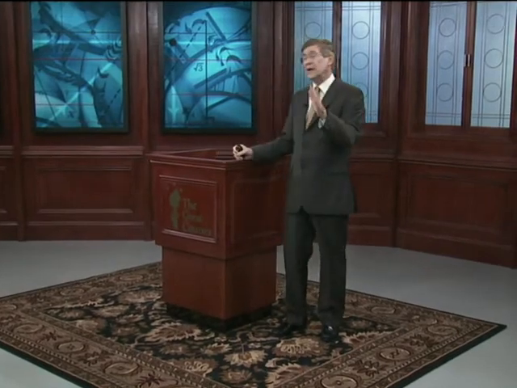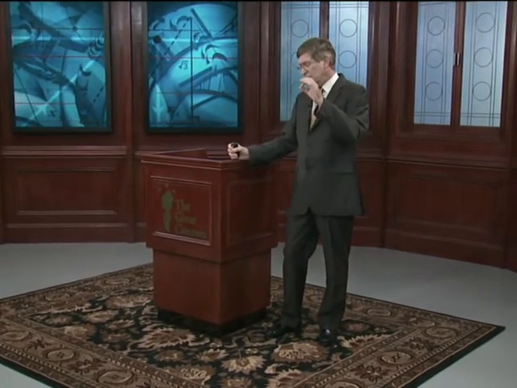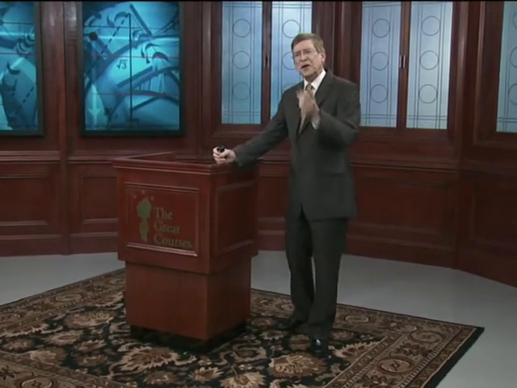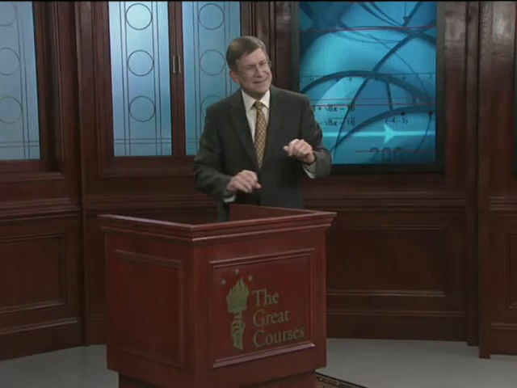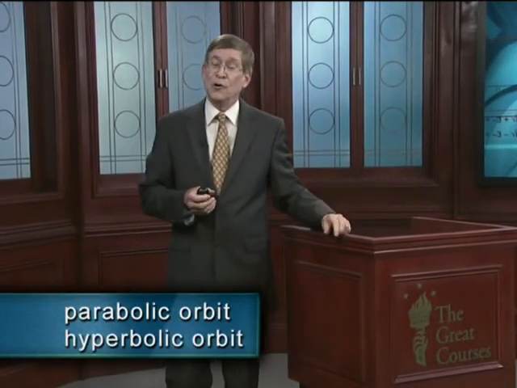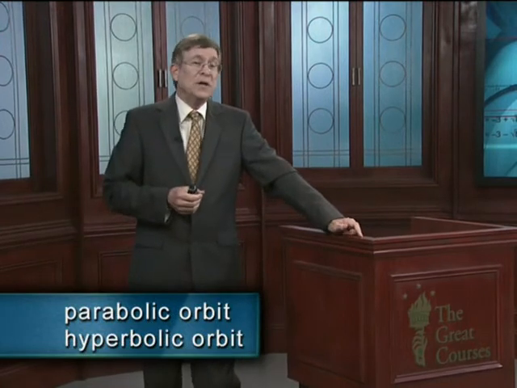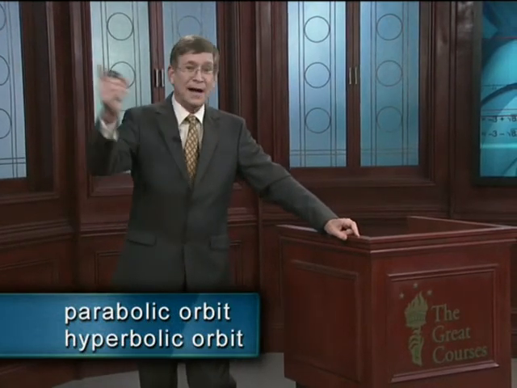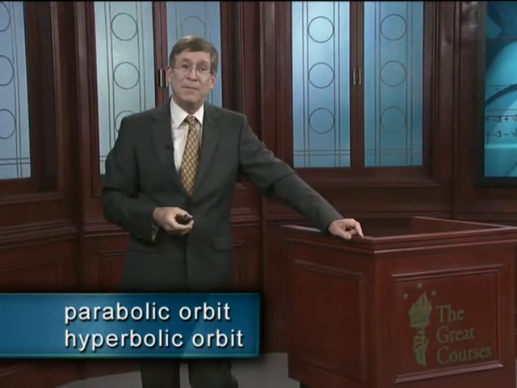And astronomers are able to calculate those orbits and tell you, hey, next week a certain comet will be visible again. There are other comets out there, unfortunately for us, that have parabolic orbits or hyperbolic orbits. So we only see them once. They come by and they go away and they don't come back again. So that's kind of sad. You only see them once.